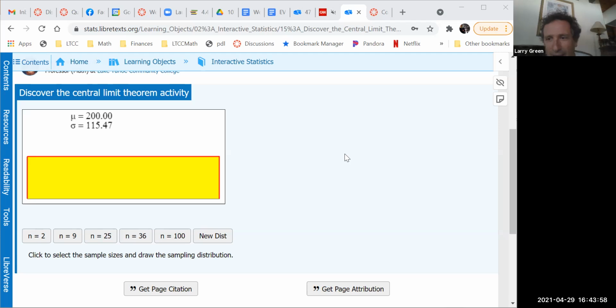If I do that and draw a histogram, do you think it's going to look uniform? What do you think? What's your guess? Any guess? I'm just looking for a guess. I don't expect you to get it right. Do you think it'll look uniform? So we're going to take 100 randomly selected numbers on this uniform distribution, find the average, take another 100, find an average, keep doing it, and then draw a histogram of all those averages.